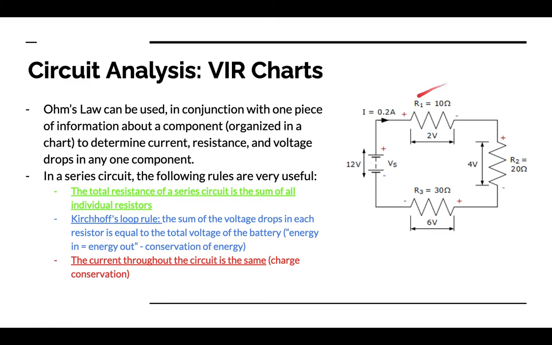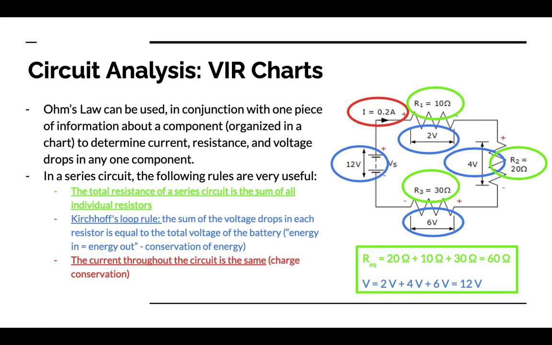In the same way, there's no electrical charge lost to the outside world inside of a circuit. And there's no electrical charge created from nothing. You can't create electrical charges from a snap like that. So there's charge conservation. As a result, the current throughout the circuit must be the same through all components. So these are our rules for series circuits right here.